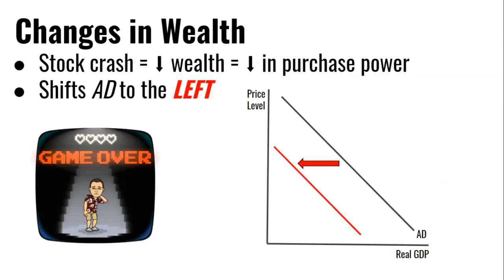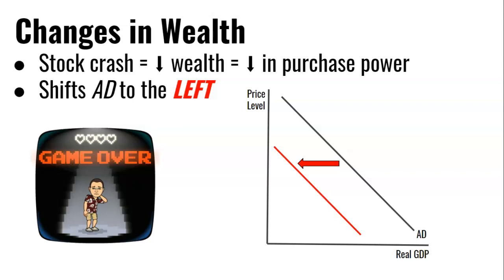If the stock market were to crash, then presumably people's wealth would diminish. They would be worth less because their stocks, bonds, and mutual funds would be worth less. And we know that when people have less wealth or feel less wealthy, they tend to reduce their purchases of goods and services. They tend to withdraw their consumption. And when people no longer want as many goods and services as before, then we begin to see aggregate demand shift, and in this case, it shifts to the left.